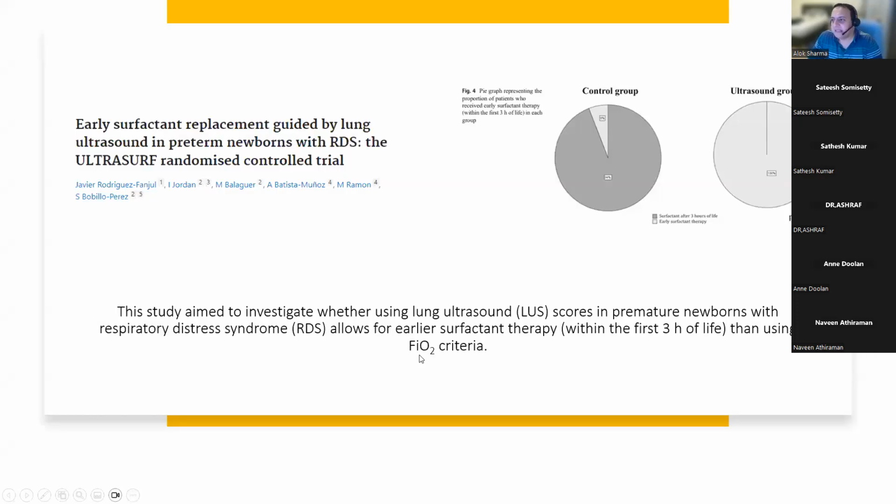So there is now a group of colleagues who have done studies, not just in the anterolateral areas, but actually comprehensive studies using the posterior areas of the lung. Now, can anybody explain to me why you would want to do that? When you've already got established studies that demonstrate you can diagnose and quantify the severity of respiratory distress syndrome, and you've got decent evidence that it can be used as a diagnostic tool for the administration of surfactant, why would you want to use the posterior regions then?